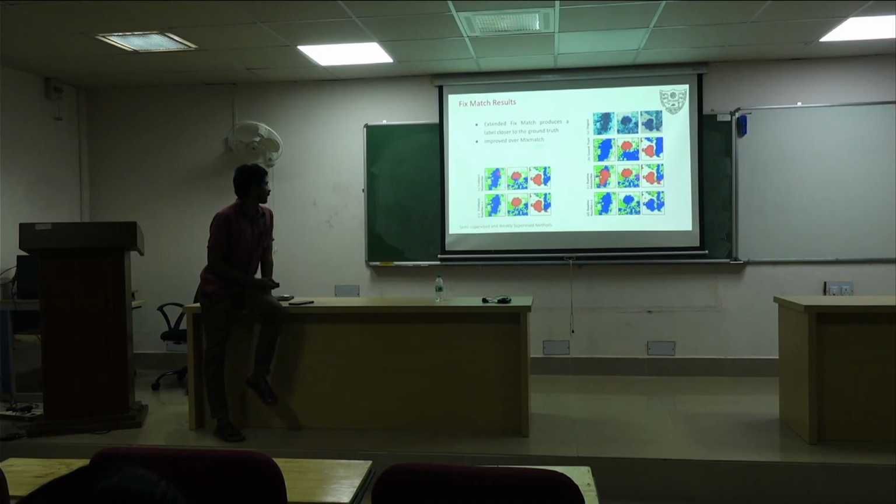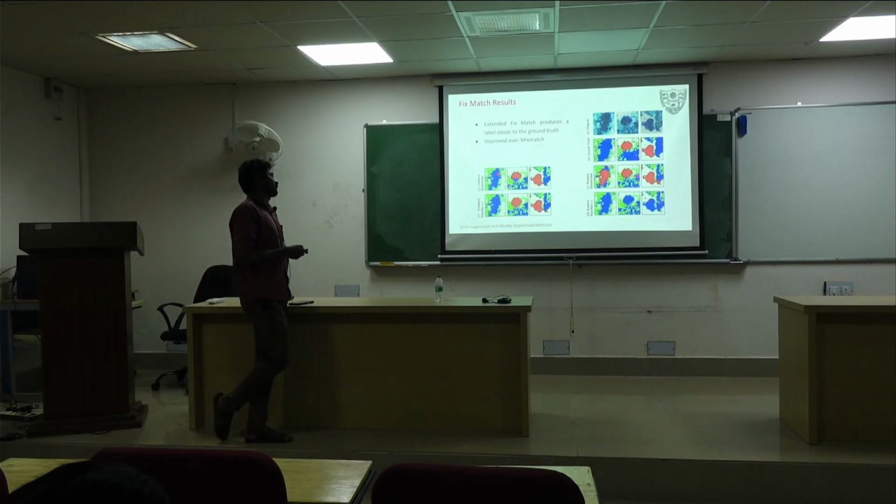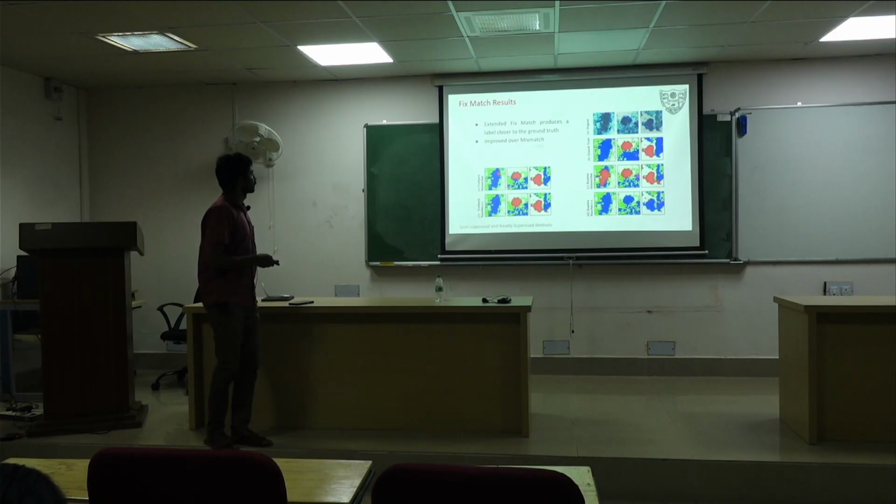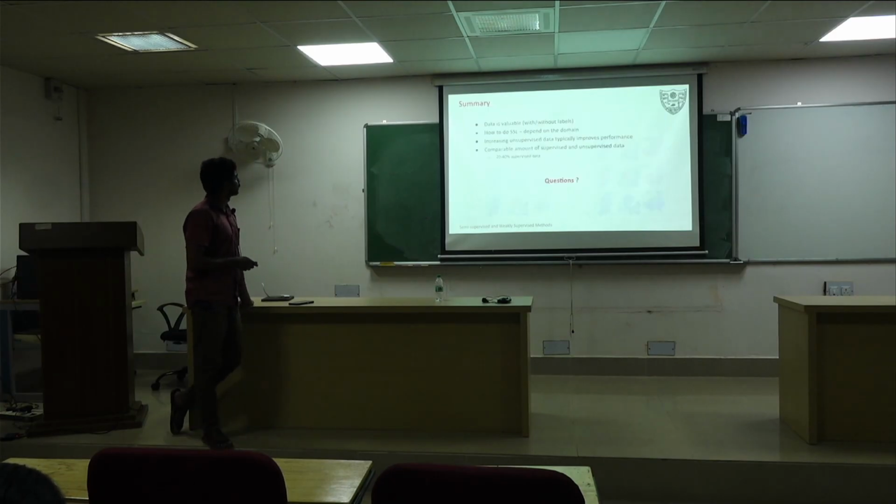So again, similar set of results. So this is the baseline results. Baseline results are same. Mobile unit was predicting too many malignant regions, and REST unit was missing too many malignant regions. But with FixMatch, they were actually getting closer to the ground truth. So here this is, for example, still a misclassification, this region. But between these two, I think it is trying to get close to the ground truth. So that's the FixMatch results.